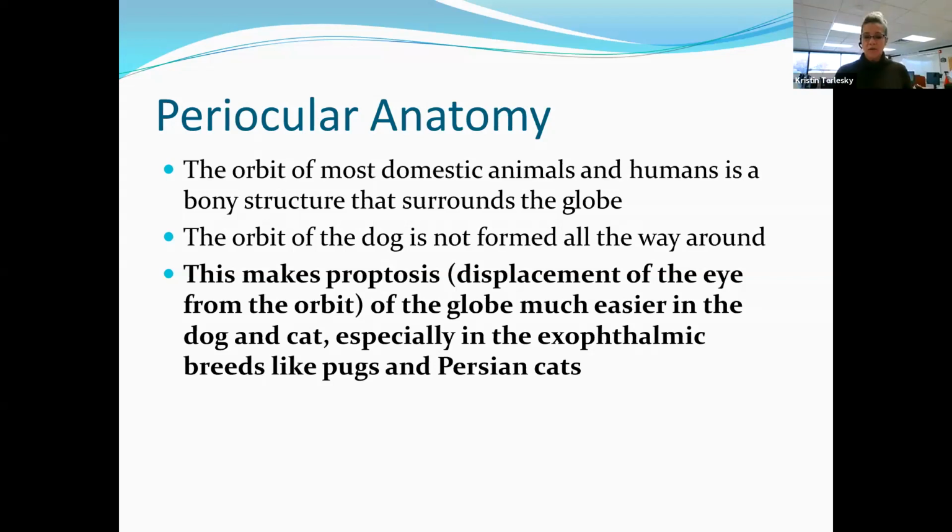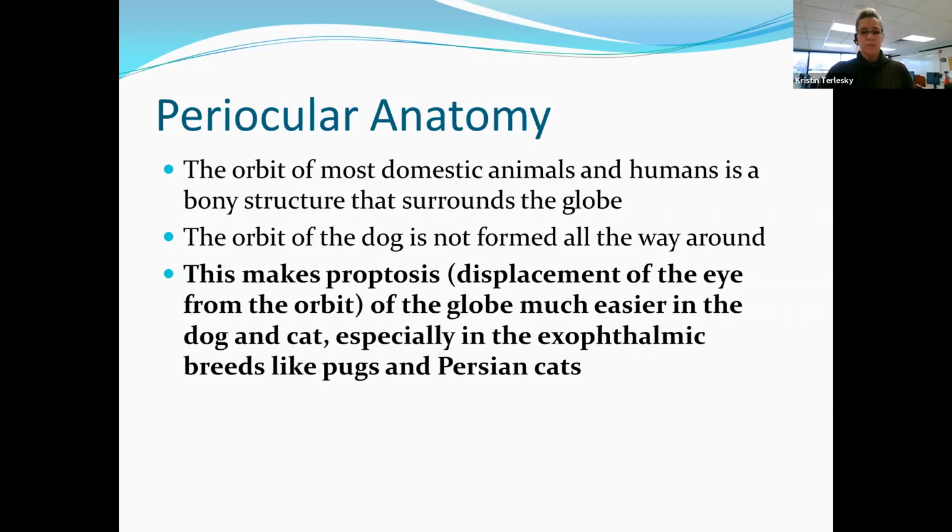Exophthalmic dogs, or dogs whose eyes already look like they're sticking out of the orbit, are at higher risk. It's a lot easier for those dogs' eyes to proptose, or come out of the orbit. It's super, super painful when that happens. We see that in Shih Tzus, pugs, and Persian cats. Because of the way they're exophthalmic, when you're doing dentals or they're under anesthesia on a table with a grate, you have to be very careful that you're not pressing on that eye, because you can displace it from the orbit. It's pretty hard to do if they don't have underlying conditions, but it might happen. So remember those terms: proptosis and exophthalmic.